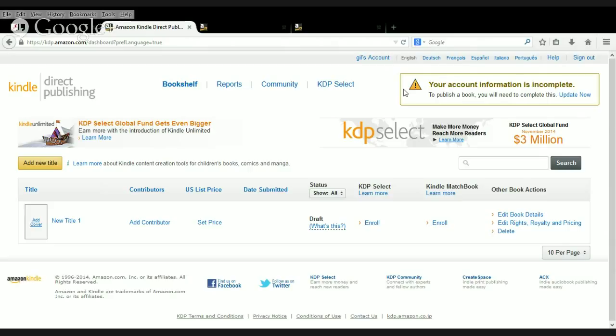And now let's move to the part where you actually start to publish your book. And this is the bookshelf. That's what we call the bookshelf. And as you can see, that's what it says, bookshelf, but we also have the option to get reports, to connect with the community, and I highly recommend doing that.